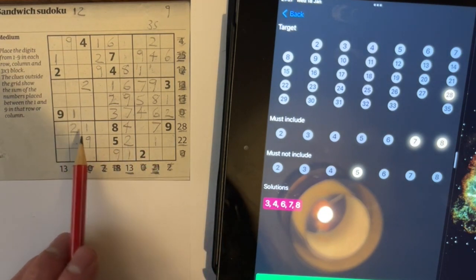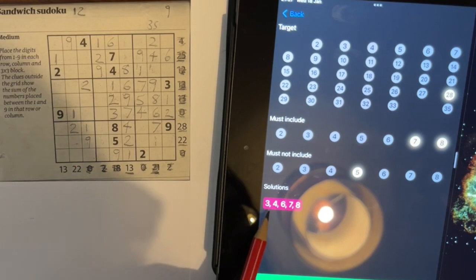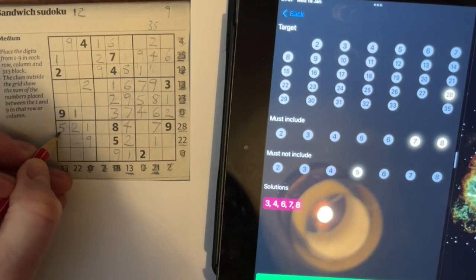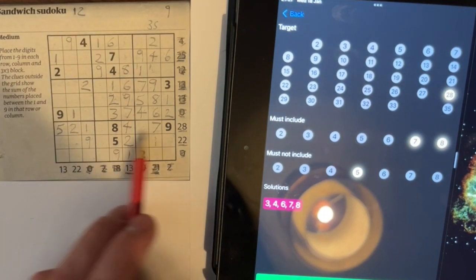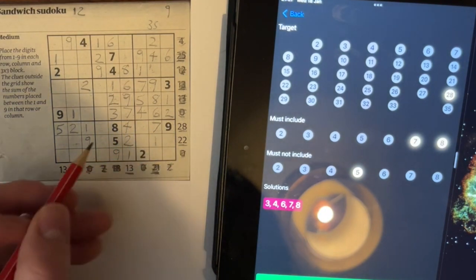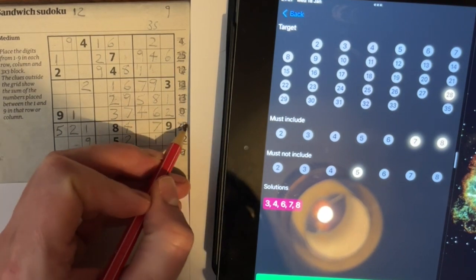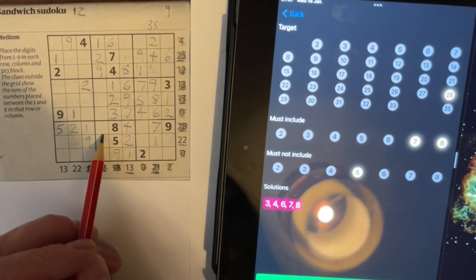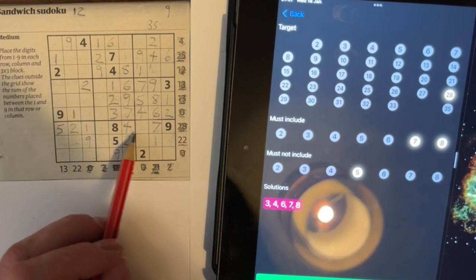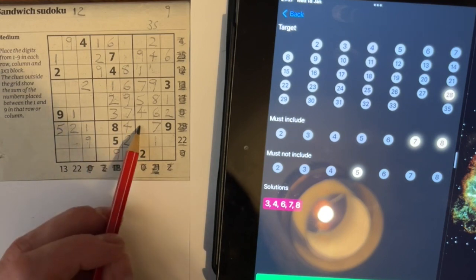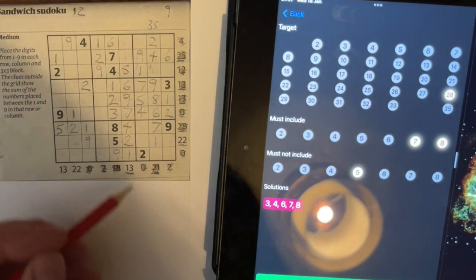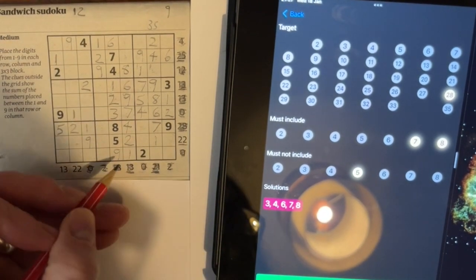So if the 2 is there, we must know what the other one on the outside is. So it's 2, 3, 4, 5 is the other one. So we can put this as a 5. And now this 28, even though we're missing these 2, it's with the normal Sudoku rules, the sandwich stuff doesn't help us anymore, because we just know that that's going to be a 3 and a 6. 3 or 6 there, 3 or 6 there. So what else? Cross that one out because that's solved.